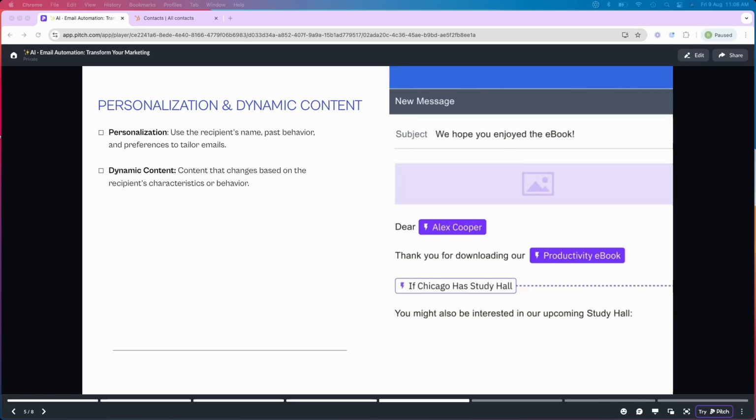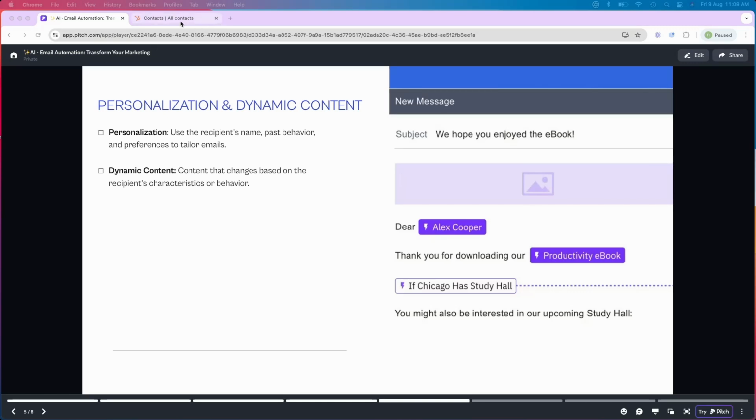For example, showing different product recommendations based on the customer's previous purchases. This level of customization makes your emails more relevant and engaging, which helps you get higher conversion rates and click-through rates, so that the user gets engaged and finally gets your products. That is the ultimate goal.